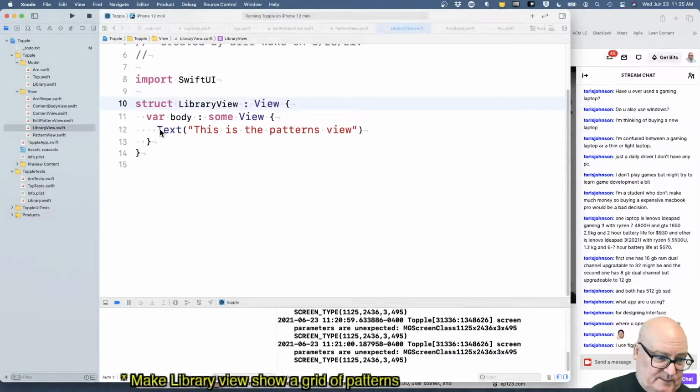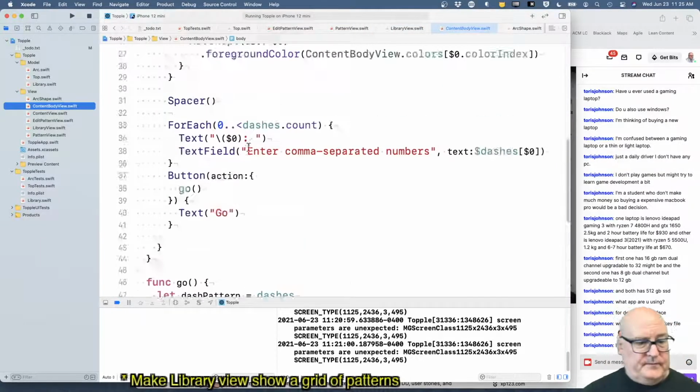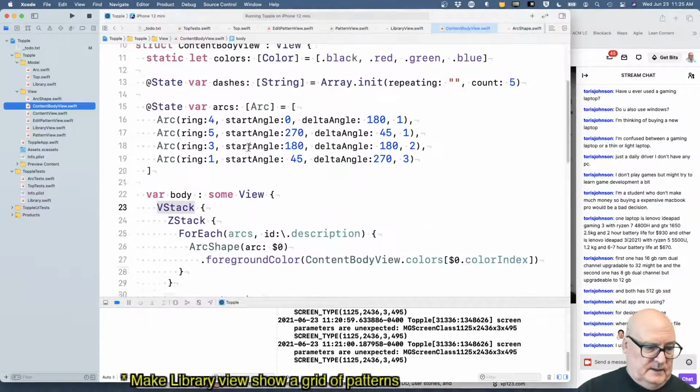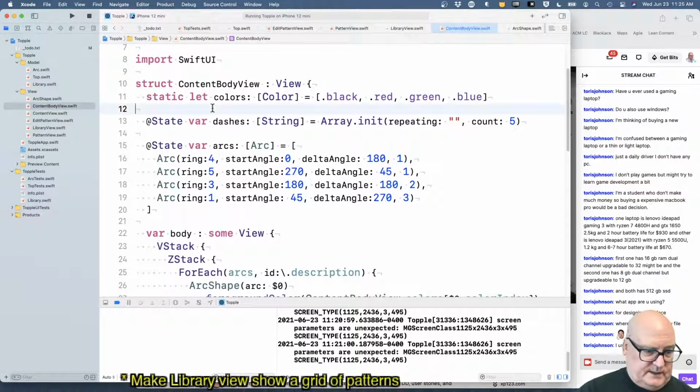So the top level state has to be up at content view or higher. We don't have that open. Library view, content view. Okay, so let's create a state for that.